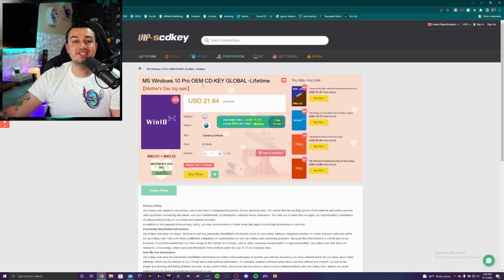Now keep in mind that this is a pro key, so make sure that you have installed a fresh copy of Windows 10 Pro, not home. I did specify this during the PC building process. I am doing a 4-episode build currently, and you cannot install a pro key into a Windows home base and expect it to upgrade. In fact, most of the time it won't even work. It'll just say invalid code. So make sure that you install Windows 10 Pro, which you can do for free.